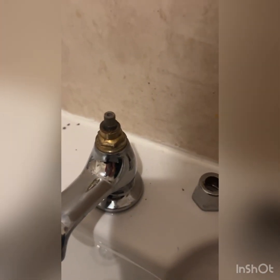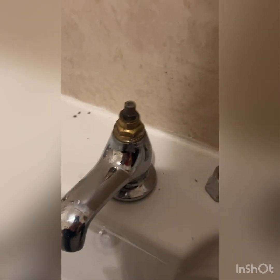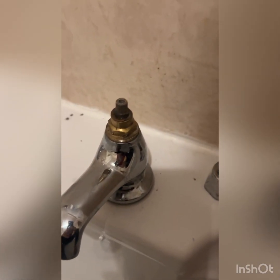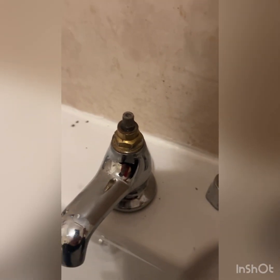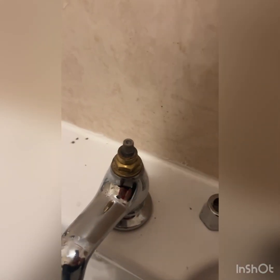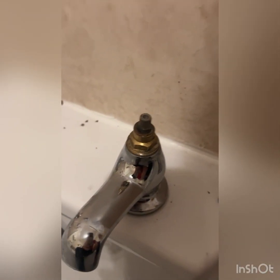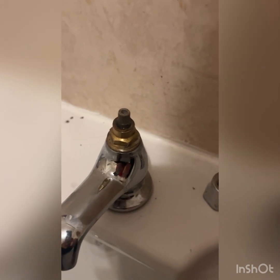Now you can replace the whole of the gland if you want, because there are some O-rings associated with these. But obviously in my situation I didn't know what gland it was. I had to shut all the water off because the previous person that plumbed this in didn't put isolation valves on. So I had to shut the whole water off to the whole house. Then I'd have to go down the plumber's merchant, take this with me and faff around. So I didn't do that. I just put a new tap washer on it and it was fine.